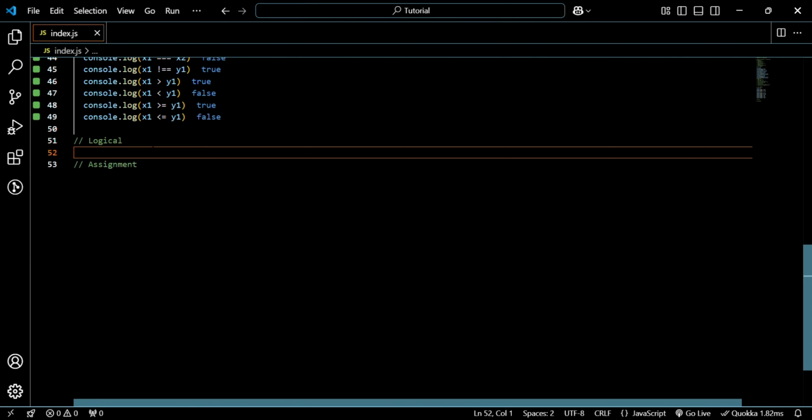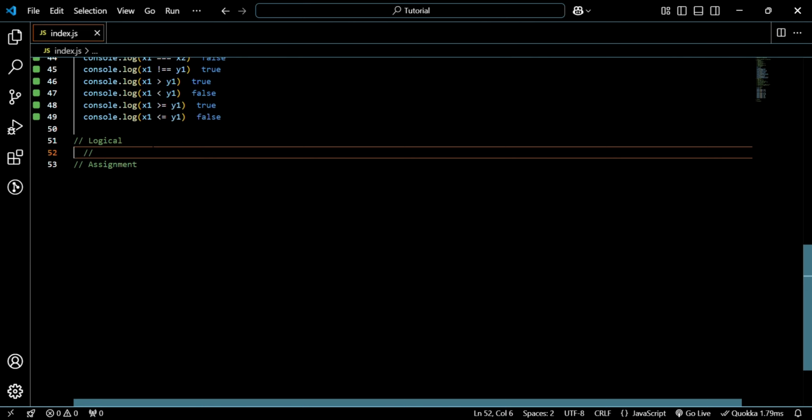So what I want to do next will be on the logical operator, as we said. Logical operators are used to perform logic in JavaScript and other languages, not just in JavaScript. That's where the programming logic comes in. Mainly there are three types of logical operators.